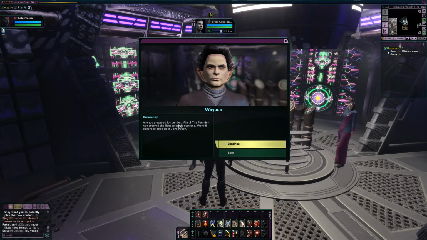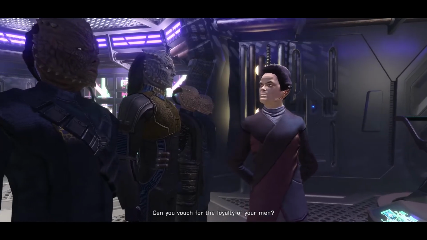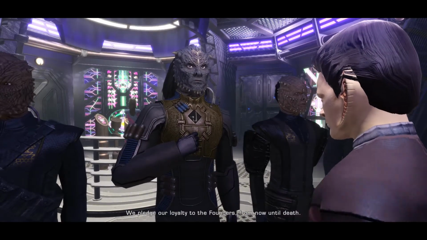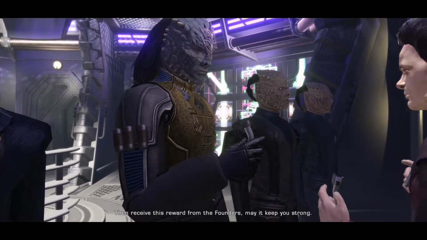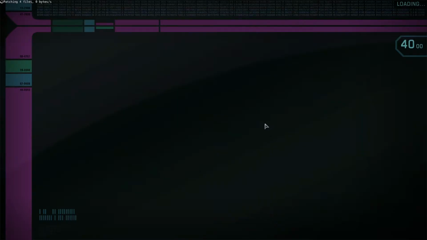Alright, prepare for combat first. The Founder has ordered the fleet to battle stations. We will depart as soon as you are ready. So let's continue. Can you vouch for the loyalty of your men? We pledge our loyalty to the Founders from now until death. Then receive this reward from the Founders. May it keep you strong. Cool. A proper white ceremony.